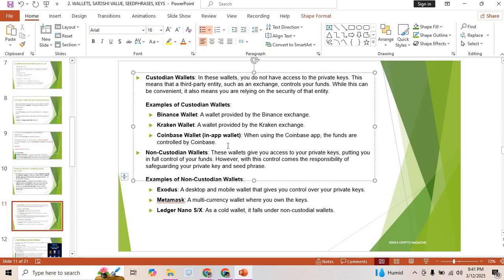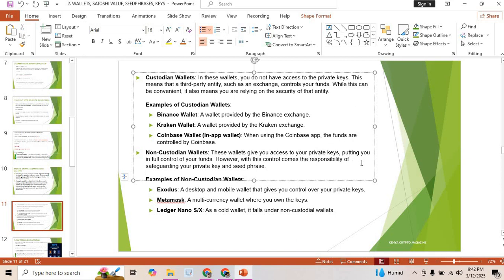But we have the safest types of wallets, the non-custodian wallets. And under this, we have three types of wallets. We have the paper wallets, the cold wallets, and we have the hot wallets. So what's the unique thing about non-custodian wallets? They are decentralized. They are not owned by anyone. And what do we get in exchange for this? We get things we call private keys. We'll get to know about private keys tomorrow. And also you get something else that we call seed phrases. So by you getting that private key and seed phrase, then you have full control of your funds.